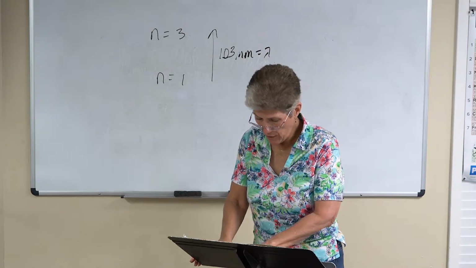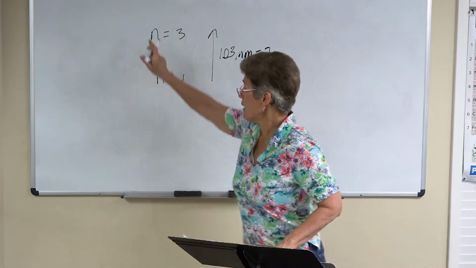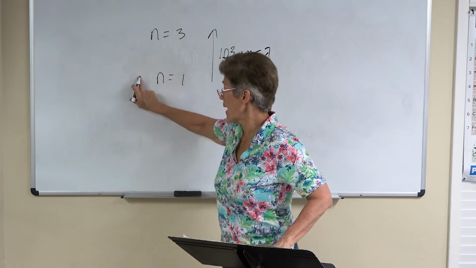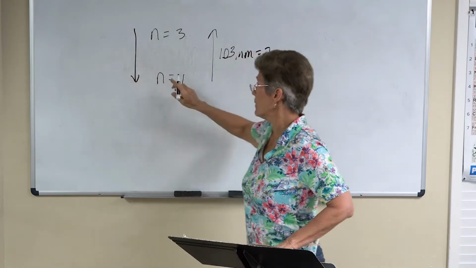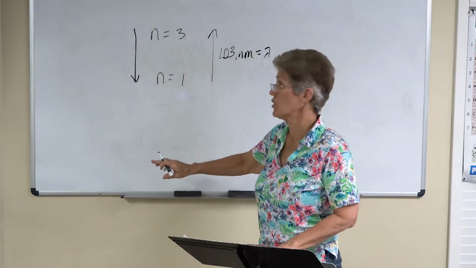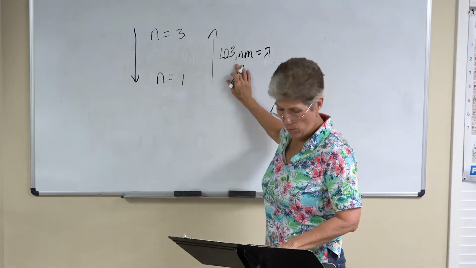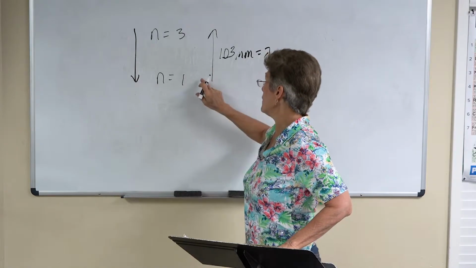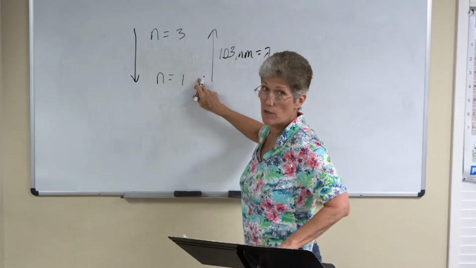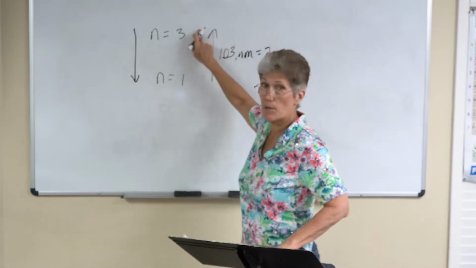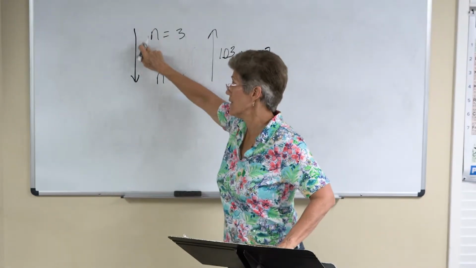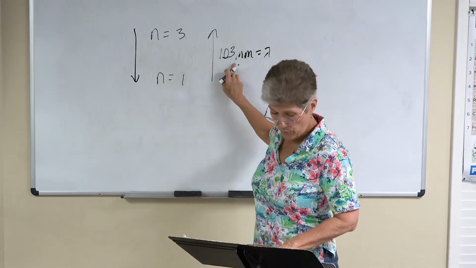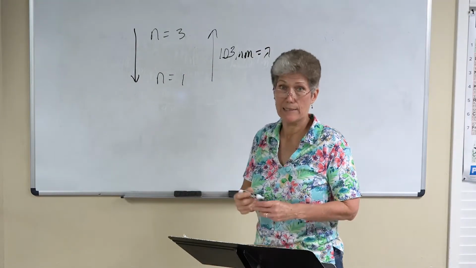If the electron of another hydrogen atom is in n = 3, what wavelength of light must it emit to get back to ground state? So how much is it going to have to emit going the opposite direction? It will emit the exact same wavelength of light, because it takes a 103 nanometer photon of light to make it jump up, and therefore when it's de-excited or jumping down, then it's going to release 103 nanometer light.